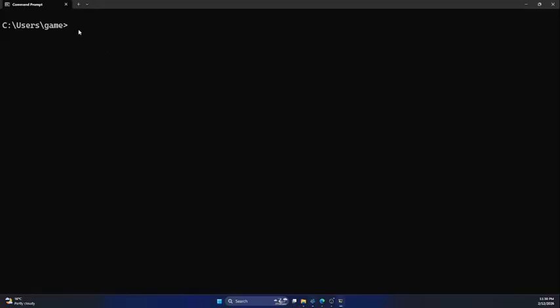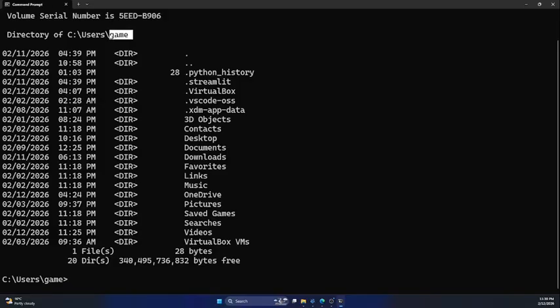In this case, game is my current folder. So I type dir, then I press enter. That is the command, and then press enter. It has listed everything in my current directory, which is game.